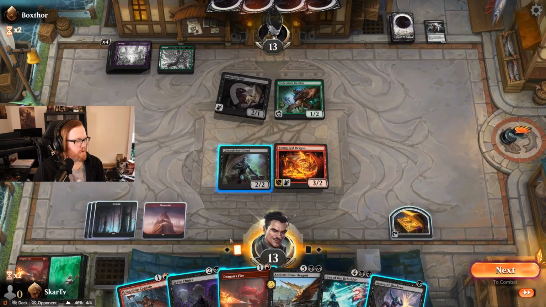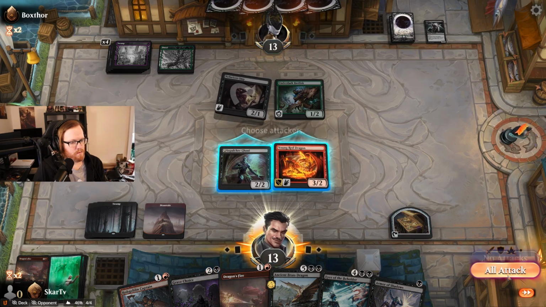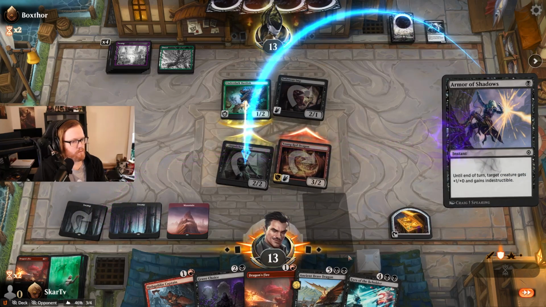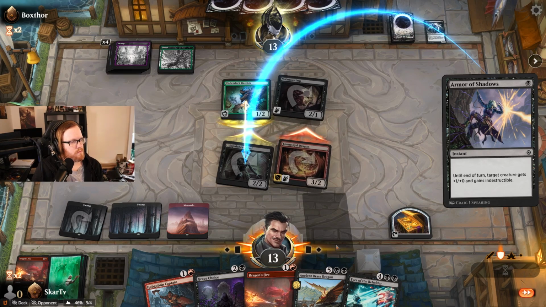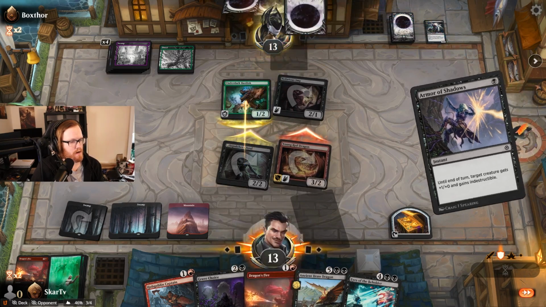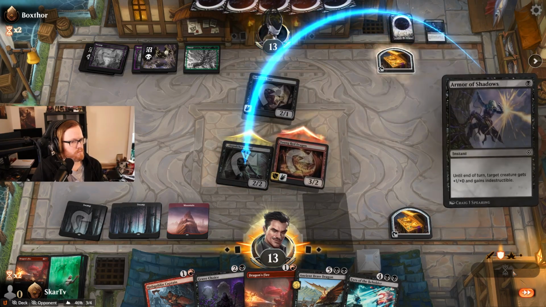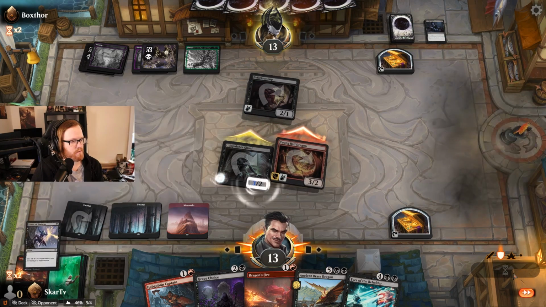All right, so they're just keeping it slow as well. Combat trick, which is nice. Swing in for five. We'll pump this and give it indestructible. We'll see if they want to do something. They could have the dragon that gives target creature hexproof or something. We sneak in, we give it dragon's fire. Sure. That's fine. They get some cards, they get some treasure.